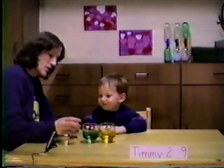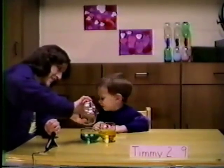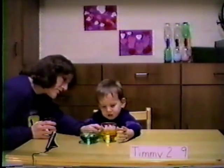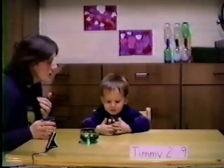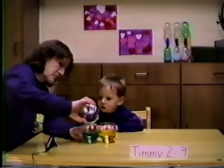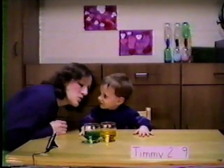Now we're going to do a trick. You and I have the same, right? Now watch what happens — I'm going to pour my juice into this cup. Now look at the cups — who has the most juice now? I have the most juice? Look at the lines of the juice — who has the most juice? I do. Show me which one has the most. This one has the most. Why is that the most? Because of mine. Let's do another trick — let's pour this one back into my cup. Now look at the lines. Who has the most now? Look at them carefully. Are they both the same or does one of us have more? We do — we have the same.